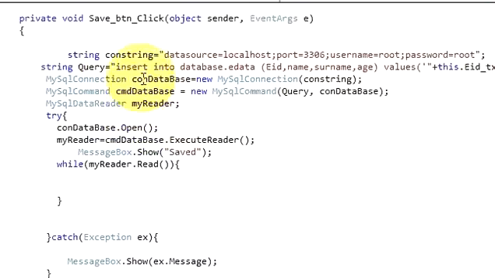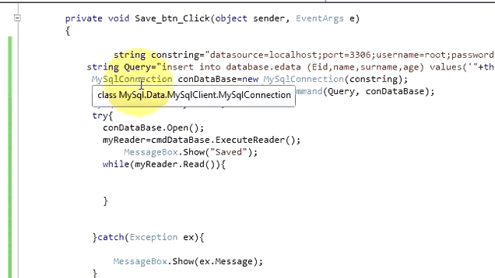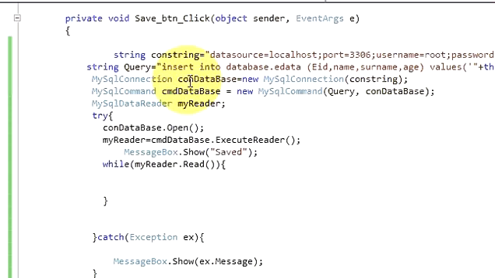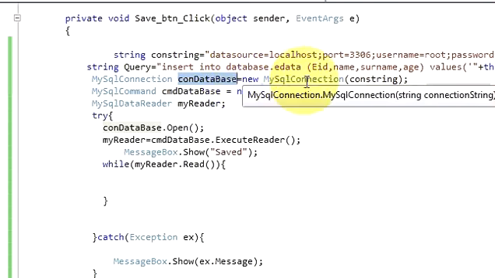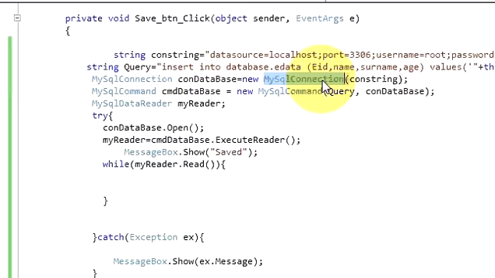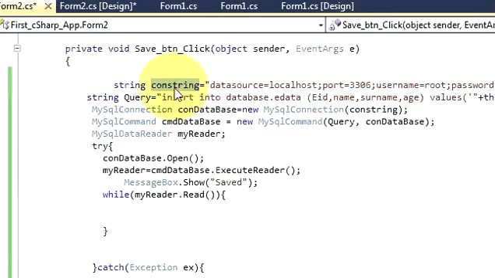Then in the third line write MySQL connection con database, this is the MySQL connection name, is equal to new MySQL connection, and just pass this con string here.